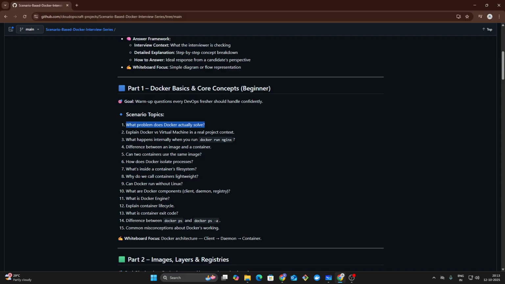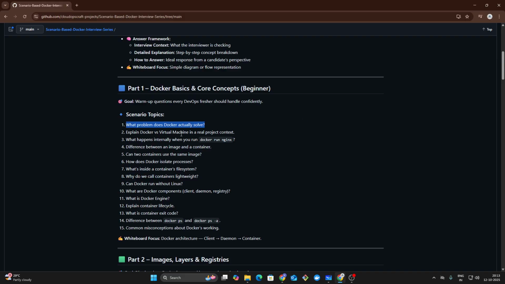Docker solves the problem of inconsistent environments and complex deployments. Before Docker, apps could break when moved between environments due to dependencies. Docker packages the app and its dependencies into a single container image, ensuring it runs the same everywhere, from a developer laptop to production. It also improves speed, resource efficiency, and scaling and automation. Like that, you can answer.